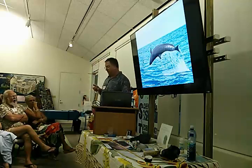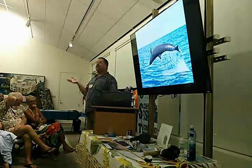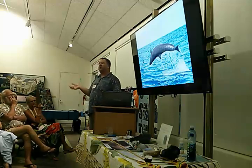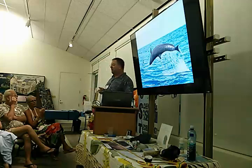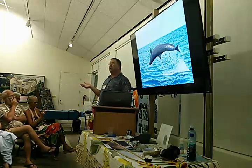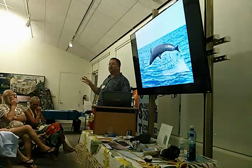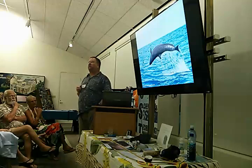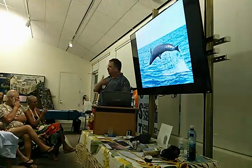For example, with false killer whales, one of the levels that's relatively high is Mirex, which was a pesticide used in the pineapple cultivation. So Mirex levels in false killer whales here are much higher than Mirex levels in other species of whales and dolphins elsewhere. But a lot of the pollutants that they are accumulating are ones that are transmitted through the atmosphere, through dust particles, through ocean currents, and so while there is some Hawaiian signature pollutants, they're picking up pollutants that are coming from Asia, from North America.